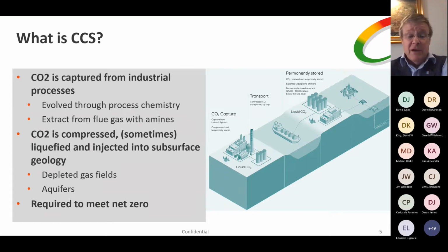And one of the lucky things we have around the coast of the UK as a function of the geology that's given us all the North Sea oil and gas is a large number of depleted gas fields that are effectively empty tanks into which we can now put CO2 for storage. And equally, we've got geological structures that turned out not to have any hydrocarbons in them, but are still full of formation water. In some cases, you can use those as CO2 storage tanks as well, and those are called aquifers. CO2 storage is going to be a critical part of the whole net zero picture. There are some industrial sectors that you can't take the carbon dioxide out of through any other means.